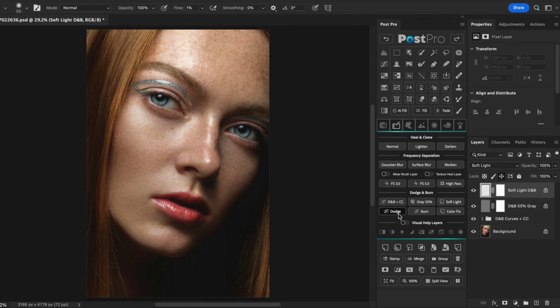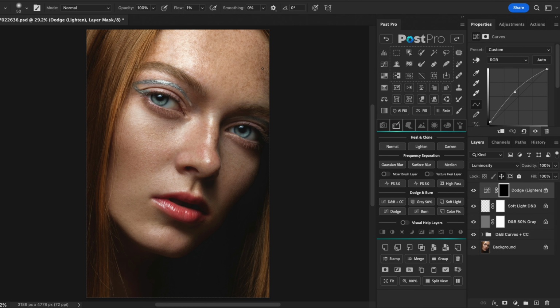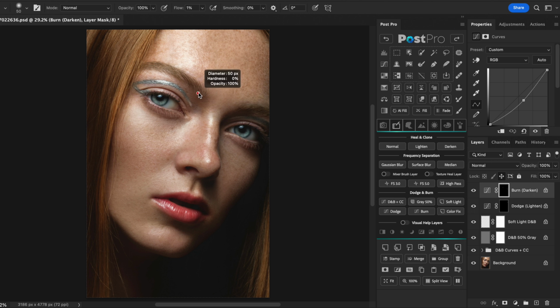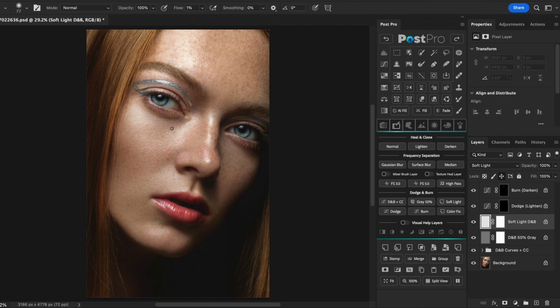The Dodge button creates a single dodge layer using the curves method and pre-selects a custom brush with appropriate settings for you. The Burn button creates a single burn layer using the curves method and pre-selects the right brush for you. Retouching with the curves method versus the soft light or the 50% gray method is that curves creates a stop point and limits from going too far and overdoing the dodging and burning. And the benefit of the soft light method is that you can dodge and burn on the same layer. You can choose whichever workflow you're comfortable with.